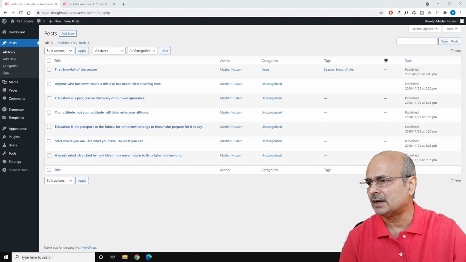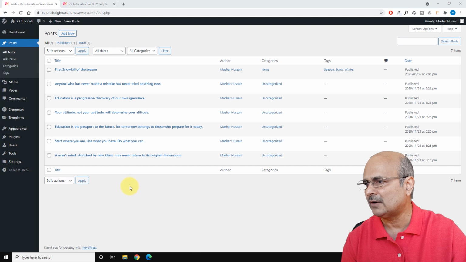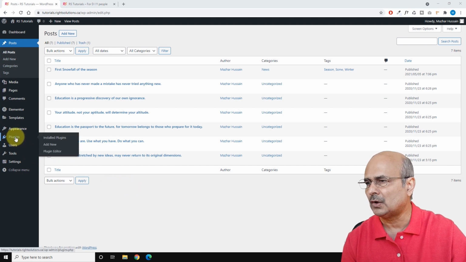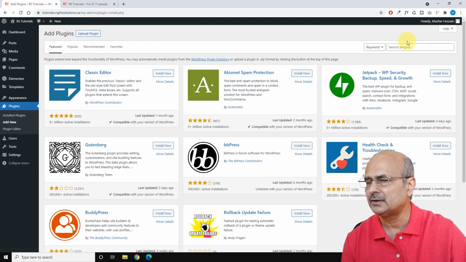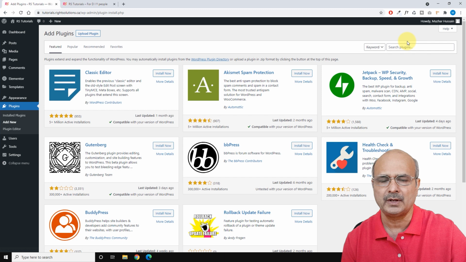So let's go ahead and click on plugins on your dashboard menu here, and this will load the page where you have all these plugins installed already. So look at the top where it says plugins, and there's a button Add New. So just click on this button here, and it will load all the plugins which are available for you to download. And there are thousands of plugins which you can download, and quite a few of them are free.